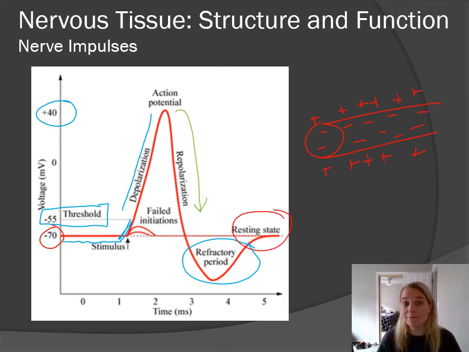So this is a graphical representation of this nerve impulse, and the earlier picture was more of what's actually happening on the neuron. So between those two diagrams, reading through the book, watching this video, and maybe finding some helpful videos on YouTube, you should have a good grasp of how to explain, describe, or diagram, draw your own picture of these nerve impulses.